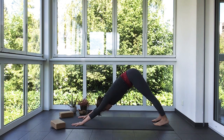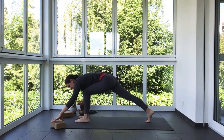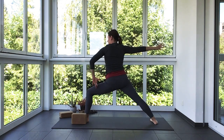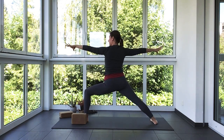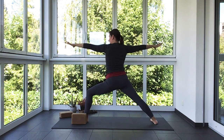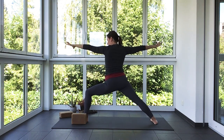From dog, step your left foot forward between your hands. Spin the right heel down. And for warrior two, Virabhadrasana B, come on up. Again, finding that nice broad wingspan as you sink low into your bent front knee.